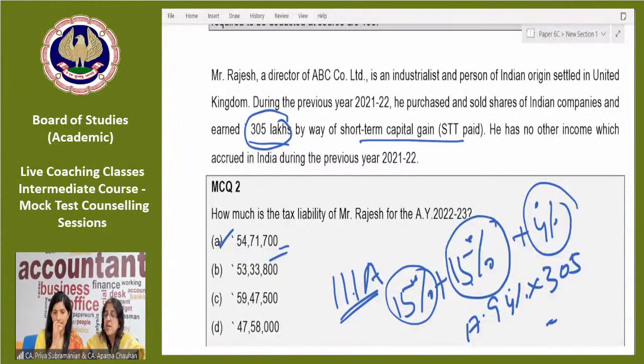Actually, you'll end up wasting a lot of time. Just see what the requirement of the question is. Facts you need not be bothered about, you need not repeat the facts and all those things. You remember that you'll be running short of time when you're solving case studies. So see the requirement of the question and the marks it carries also before you answer any question.